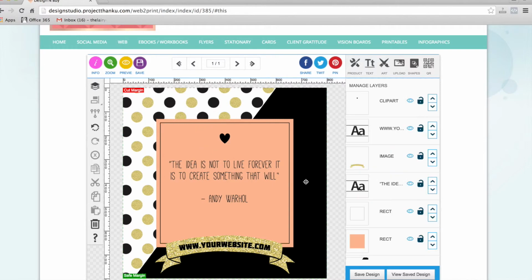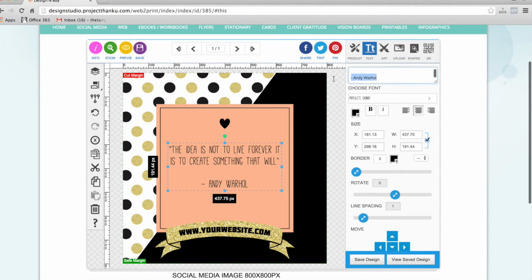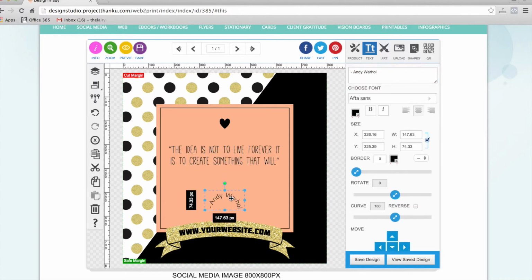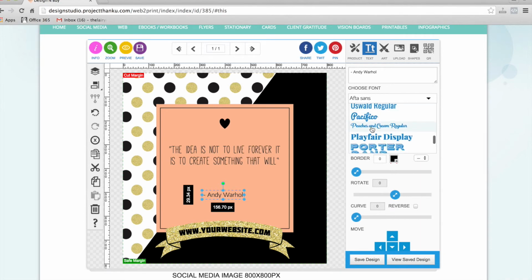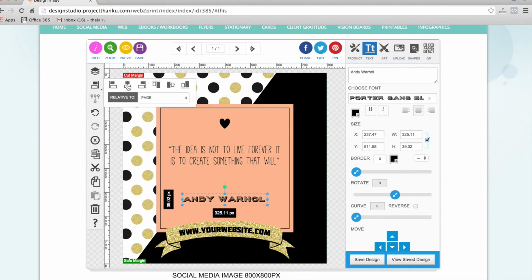Okay, then what you could do is maybe just play around with the text a little bit more. I'm going to change this Andy Warhol, so I'm going to take that out. Add another text box, so click text, copy Andy Warhol in there, paste it in there, yeah. Again, with it being one line of text, it's come out with a curve on, so just take that curve off it. I'm going to change the font to something that's going to stand out. Remove that safe one. There we go, that looks quite cool. Centre it again.